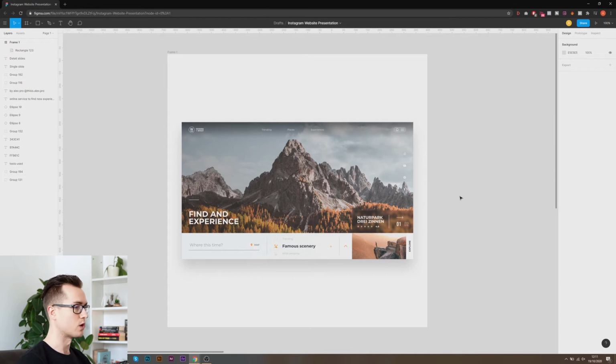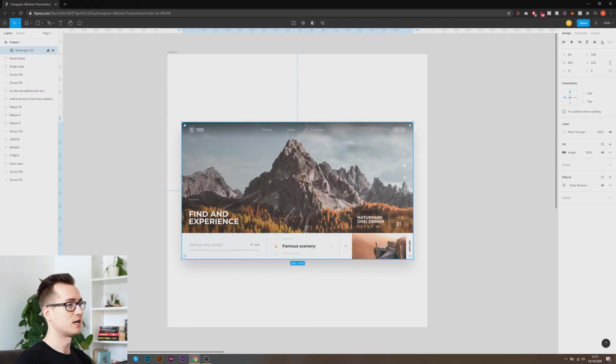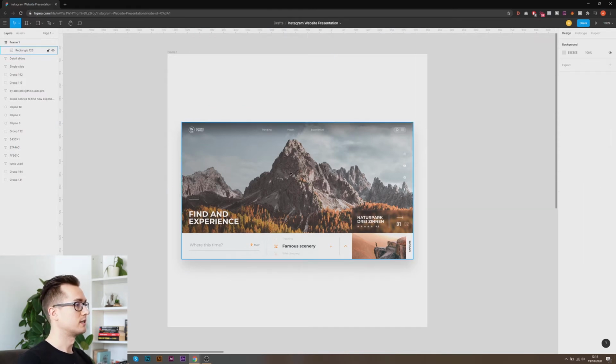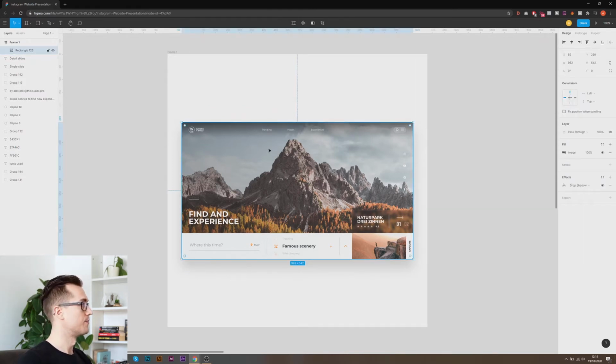That already looks quite nice, but it would be pretty boring if we wouldn't give it a background. And the quickest and the easiest way to do that is by creating a blurred out background of our design. And all we have to do is select our design here in the frame 1, go to the left side layers panel.